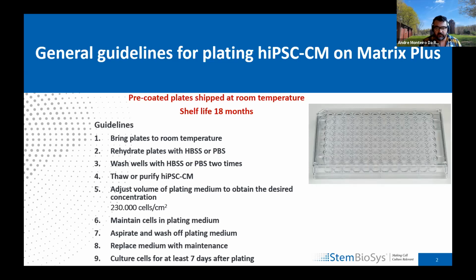So as a general guideline, it is important to note that all MatrixPlus plates are pre-coated plates that can be shipped at room temperature, which shows that these matrices are very stable, and the shelf life of them is 18 months. So if you're worried about getting a case of plates and saying, well, I'm just going to use one, these plates are going to last for a while in your refrigerator.